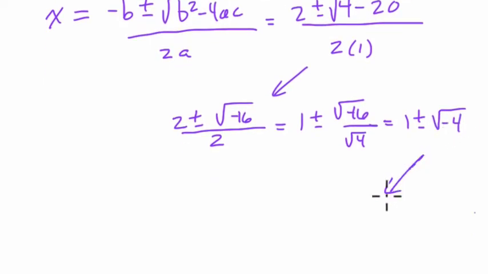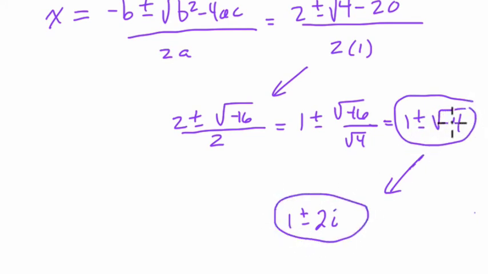And here, that's really 1 plus or minus 2i. I think you can stop with this step right here, because you're trying to say that this has no real roots because of the imaginary numbers here.